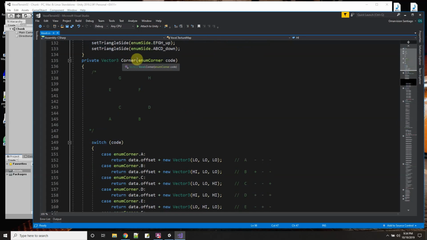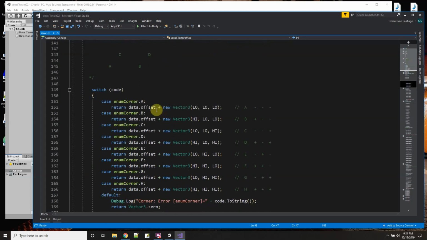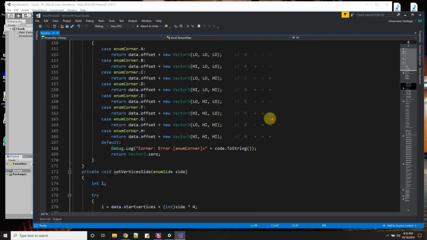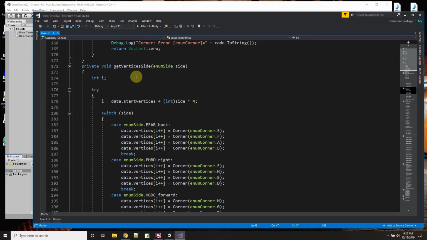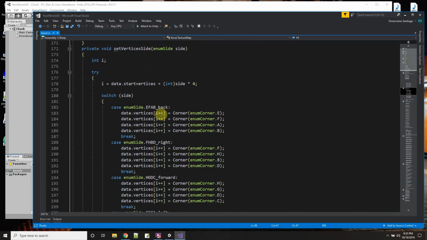Here we can grab a corner of the voxel by specifying a corner from the enum corner, and then it'll get us the coordinate for that corner of the voxel. It considers where the voxel is, and then from that position moves off from the center, either minus, minus, minus, plus, minus, minus, etc. Then get vertices for a side of the voxel, since each voxel is going to have its own set of vertices. So that's 4 points per side.